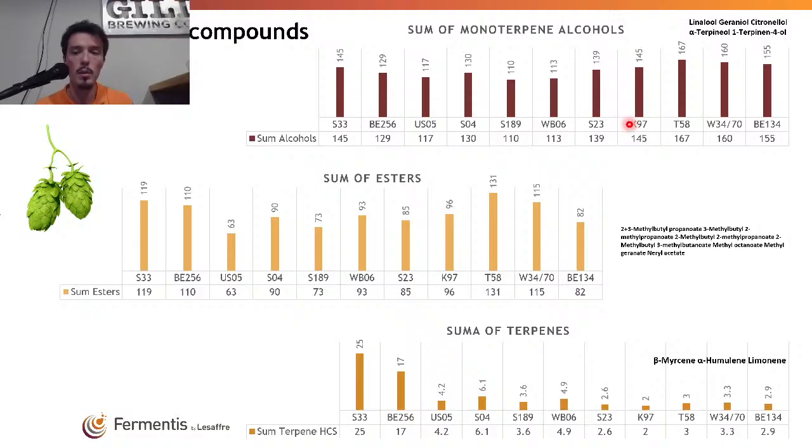But remember that I said that we study sensory analysis on one side and analytics on the other side, because sometimes the lab is telling you something that is not absolutely true. The best example here would be B134, because it has a good amount of monoterpene alcohols like geraniol and citronellol, compounds that bring you citrus notes. But what is not visible here is that B134 is POF positive. So despite the fact that it's a good geraniol and citronellol producer, with the POF character you will not feel it at the end in your beer. So it's important to compare with sensory analysis.